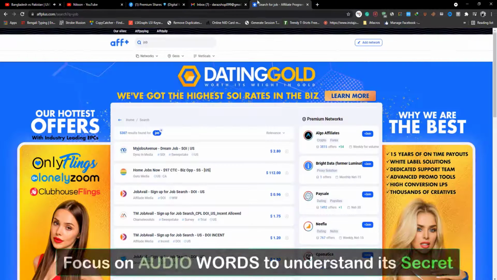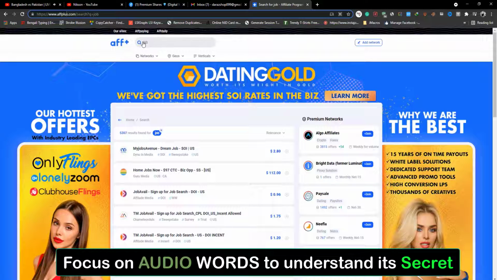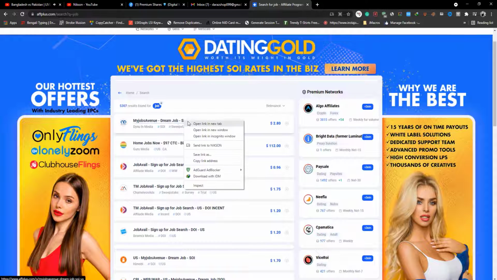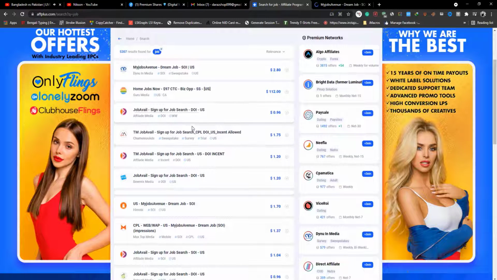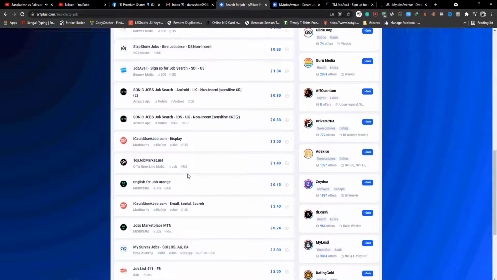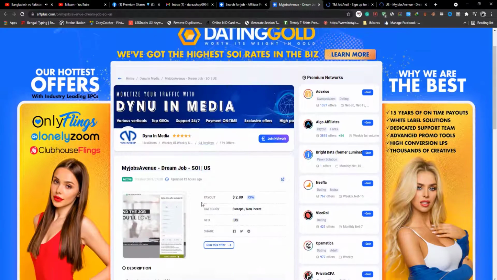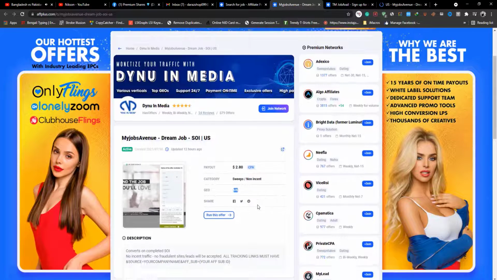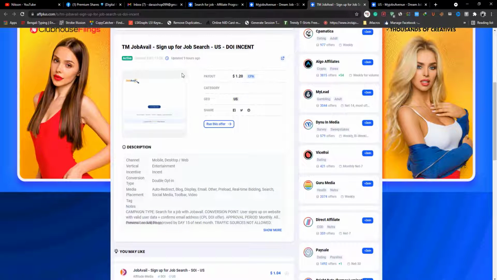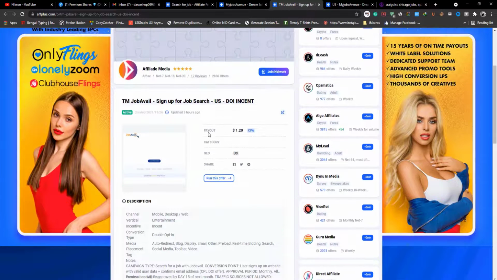Now at first we need to research a CPA offer, and for that we are going to use this F+. In F+, we are going to find CPA offers which are related to jobs. So I'm just looking for offers related to jobs. You can see there are a lot of offers from different sites which offer a good CPA amount, and some of them are double opt-in offers, some are single opt-in offers, so we can use any of them. But before that, make sure that you join their CPA network, and then you will get your CPA tracking link where you can get traffic and get leads.